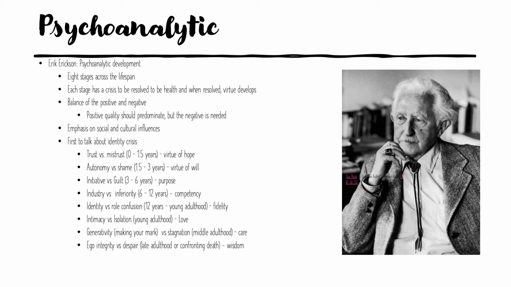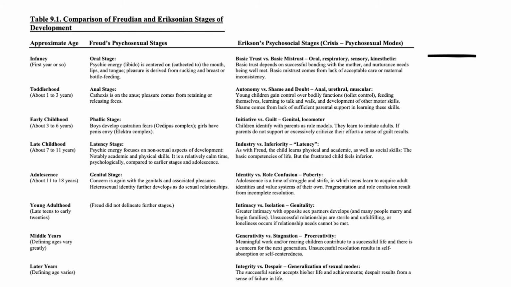Again, here's the list with the ages in which they occur and the virtues that develop. This is a good time to learn this list. I would try to memorize it if I were you. It will save you a lot of time and effort later in the course. I also thought it might be helpful to have a side-by-side comparison of the two.